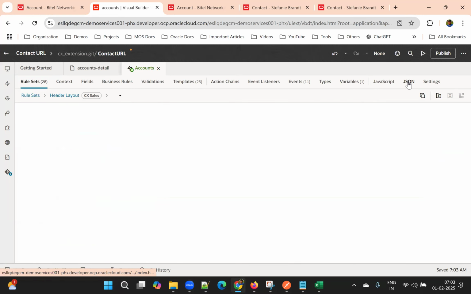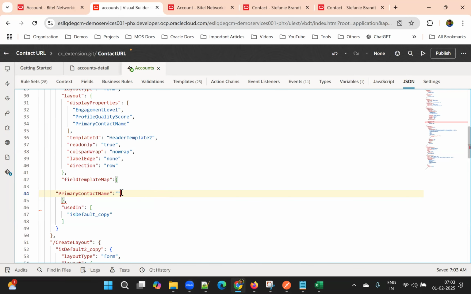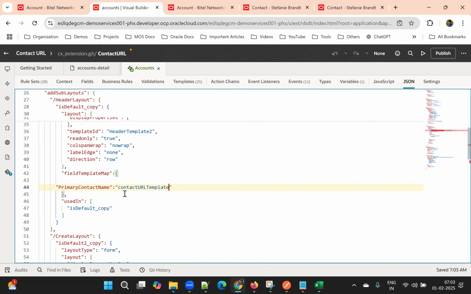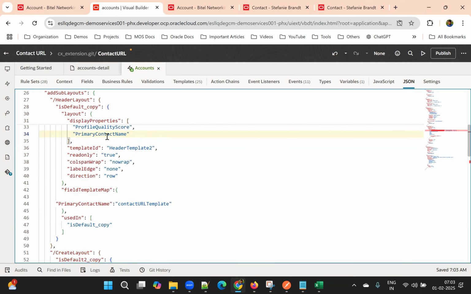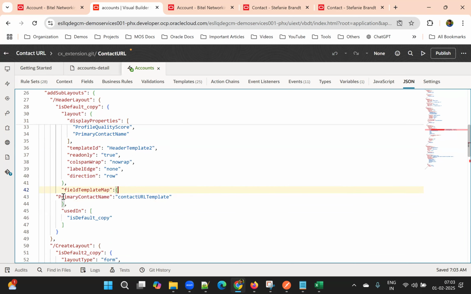Again, go to the JSON structure. We'll give the template here. If you have multiple fields, so if you have one more field with the same purpose or for any other template, you just need to add one more field here by adding a comma, and then for that field, you need to add a template. Make sure you keep the comma here so that you don't get any errors.